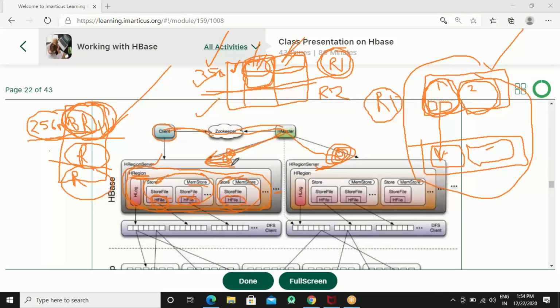लेकिन अब रीजन सर्वर क्या करेगा, उस फाइल के छोटे छोटे रीजन बना देगा. मान लो एक रीजन यहाँ पे पड़ा है, एक रीजन यहाँ पे पड़ा है. ठीक है. 256 MB के. But within each region it will create multiple stores, based on कितनी कॉलम फैमिलीज है उतने स्टोर्स बना देगा. ठीक है.